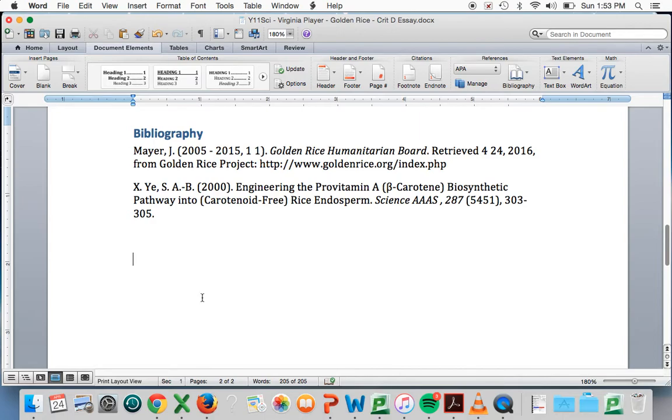When I'm creating my essay and I'm looking at my resources, especially when it comes to biotechnology, because there's so much pseudoscientific stuff out there, you want to make sure that you do the CRAP test, which stands for C-R-A-P, currency, reliability, authority, and purpose. You can look this up on your own and just see what that's about, but just make sure that your information is trustworthy. Okay, this concludes the tutorial. I hope that you learned from it, and if you have any questions, then please feel free to contact me or your science teacher.